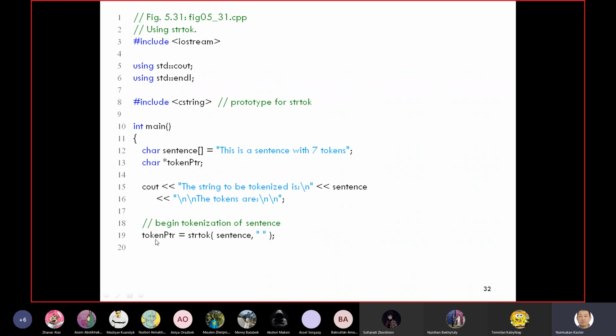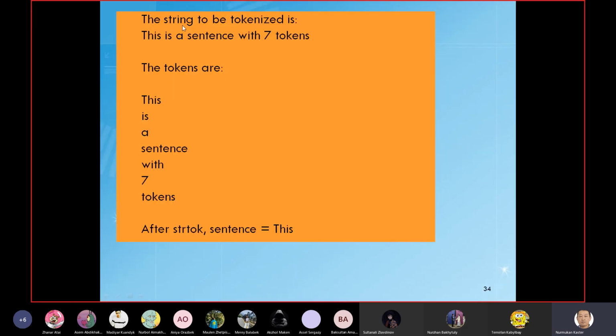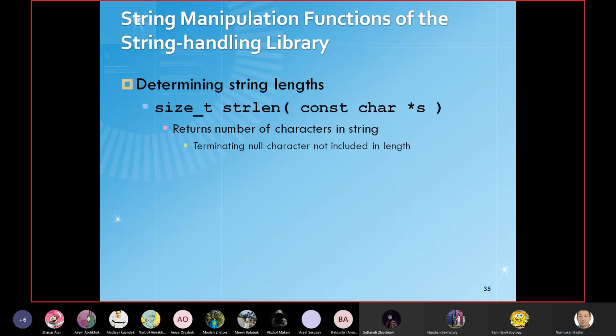A string is an array, but actually it is a special pointer. That's the reason. Right, so they can just print out each of the words in the sentence.